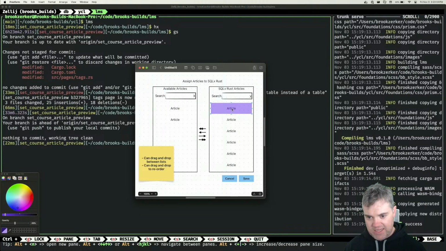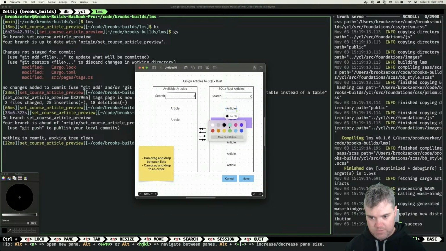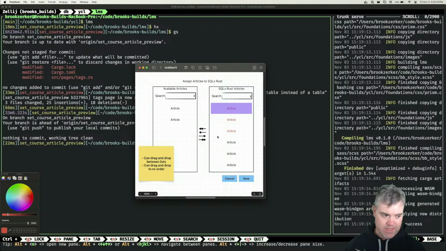So maybe I update the actual text. It's not really... Okay, is there an icon for preview?